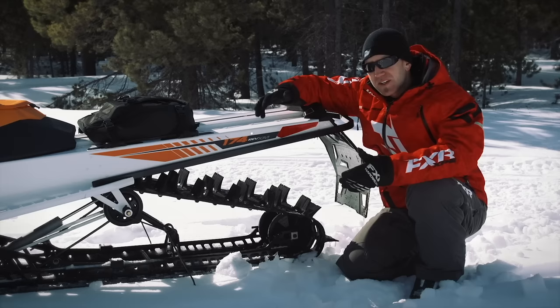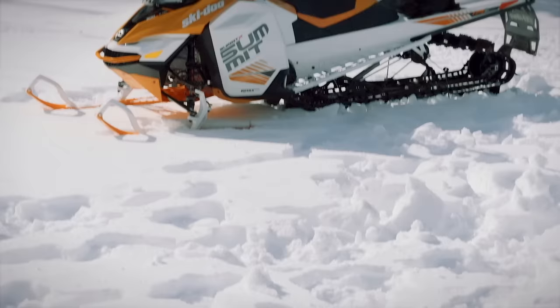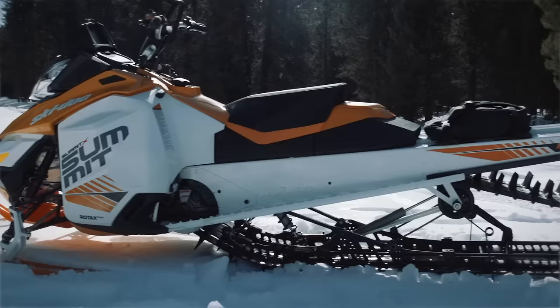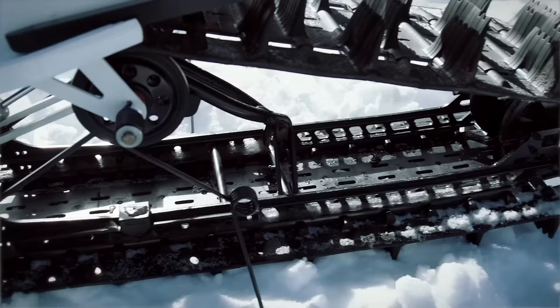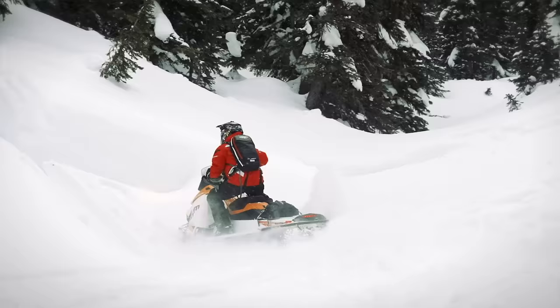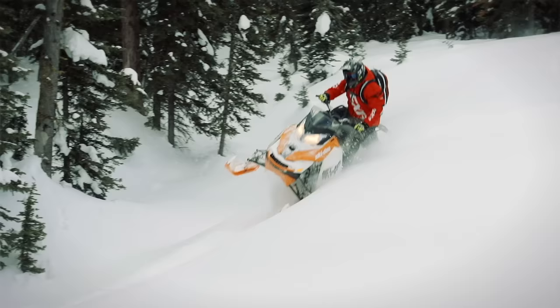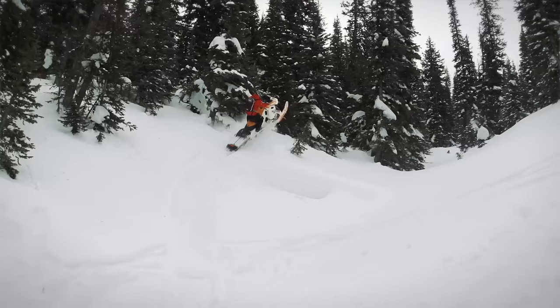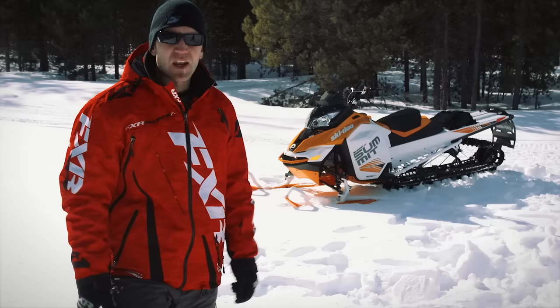I find there to be far more pros than cons when it comes to going 174. Sure, there are some drawbacks in tight trees, but the benefits far outweigh the disadvantages. Putting this in the back of your short-box truck or sled deck can be a little humorous because so much of the sled hangs off the back. But besides the obvious length, it gives you an incredible footprint in the snow. When faced with a vertical deep-snow start, it won't trench — it lifts and propels you forwards. When holding a long side-hill line, it tends to stick better because of all that track. And when you need that extra bit of climb to get out of a precarious situation, the 174 is your goat.